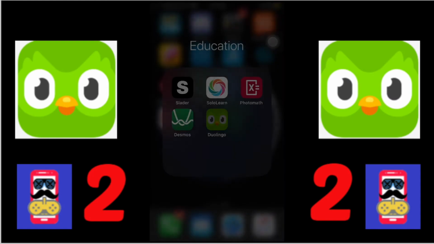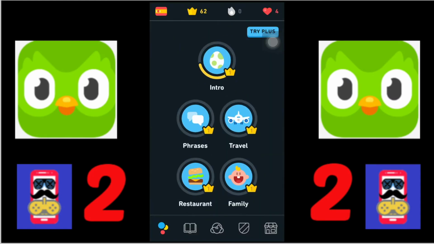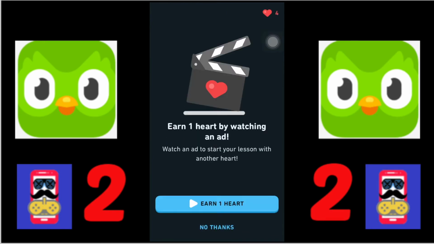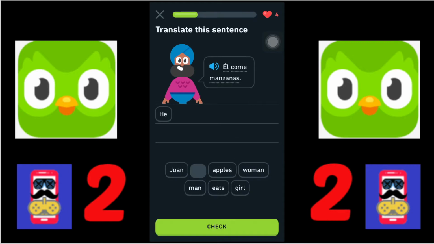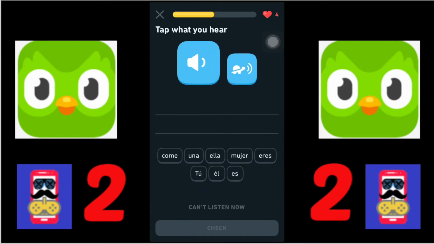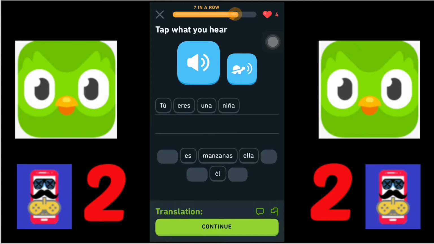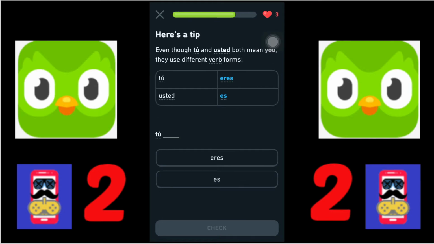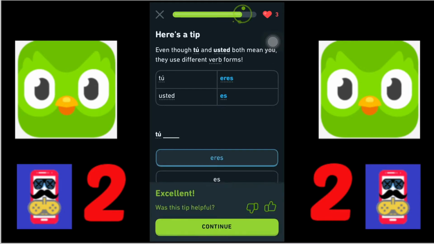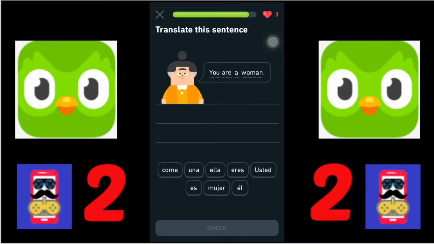Then we have Duolingo. I have used this app for many years and love learning Spanish through it. So you have got many lessons and activities for the language that you choose. There are translation questions, listening questions, and more. The lessons progress with difficulty and will teach you many aspects of the language, such as food names, greetings, and emotions. If you get something wrong, you lose one of your hearts. You have 5 hearts maximum that regenerate. When you get something wrong, you will have tips to help you.